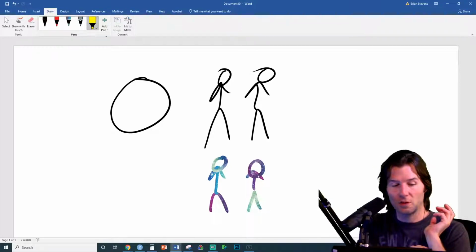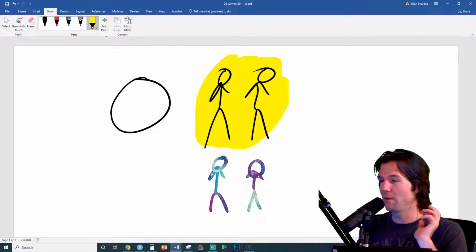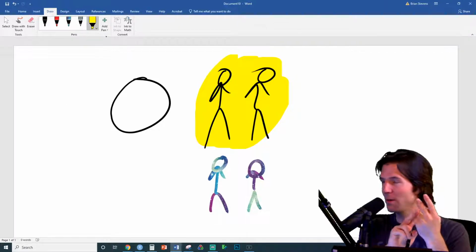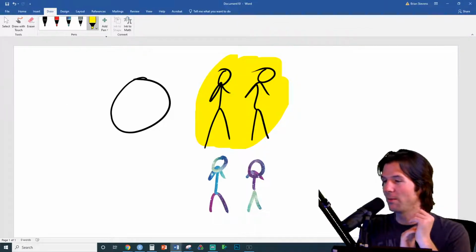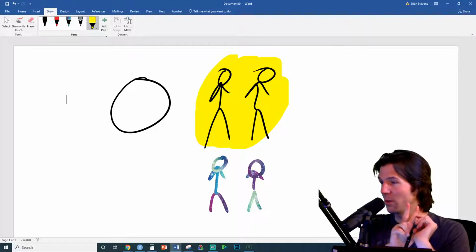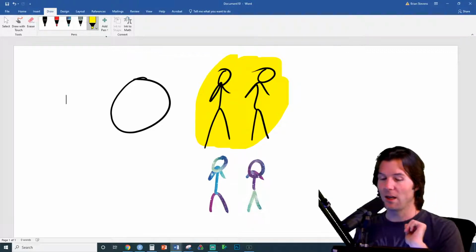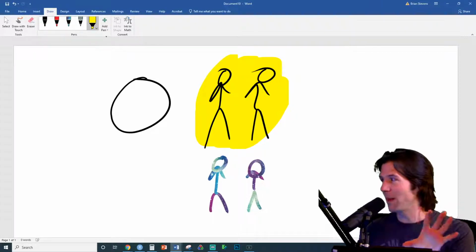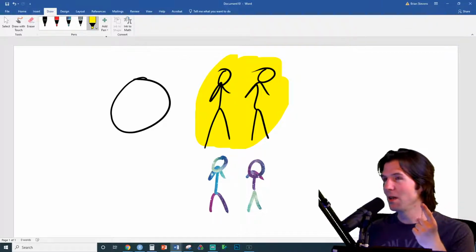These friends up here can give us 20 bits of advice for this pizza or 2 bits of advice. Which of those would generalize well to 2 new friends? Any ideas? The 2 bits of advice would generalize well, or the 20 bits? It's actually the 2 bits that would generalize really well. Because imagine what 2 bits of advice they would say. They would say something like, pepperoni's good, because most people like pepperoni. Not saying it's bad if you don't like pepperoni, but pepperoni's good, and also extra cheese. So that's their advice: you should do pepperoni and extra cheese.